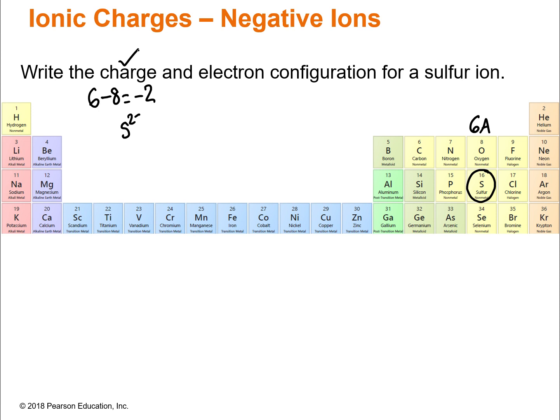Let's do the electron configurations and take a look at how that changes when you go from the neutral atom to the ion. With the full configuration, you start with the 1s, then you fill the 2s, the 2p, then the 3s, and now we're in the neighborhood of sulfur, so we'll slow down. We've got 3p, 1, 2, 3, 4. So this is the neutral atom.